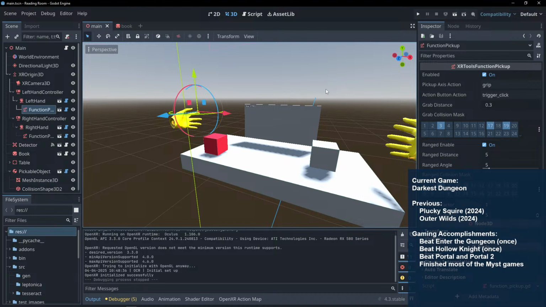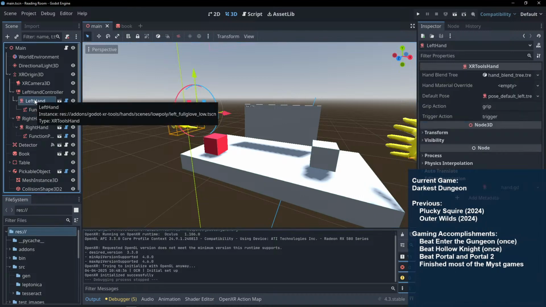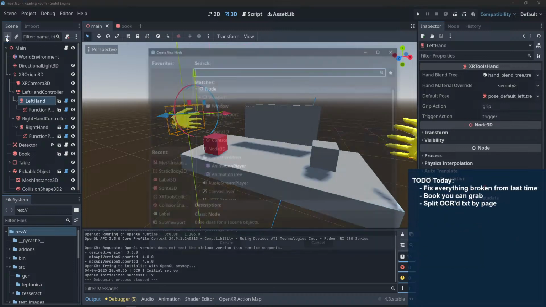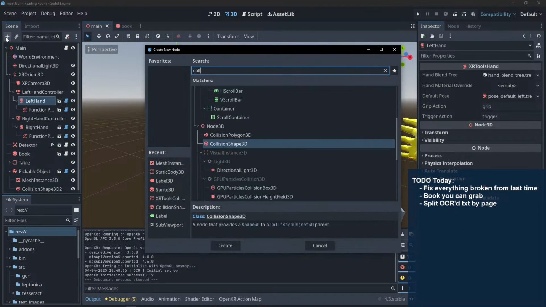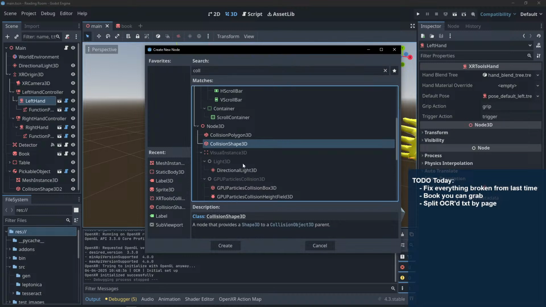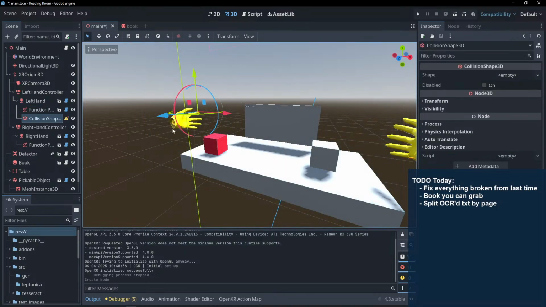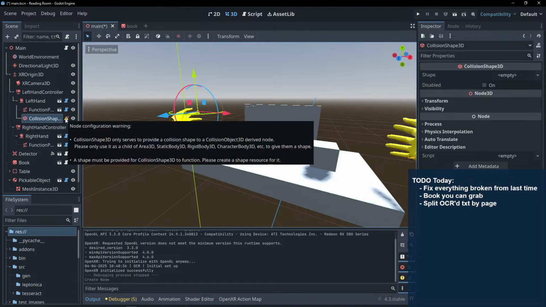That was the distraction. Let's just go naive and add a collision shape to it. So, collision shape 3D. To a collision object 3D derived node.